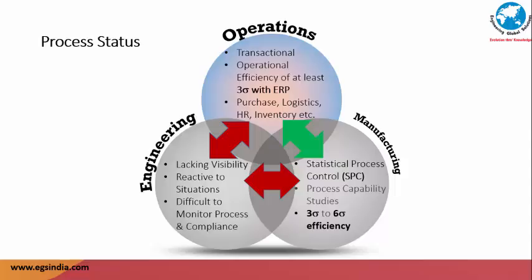While bidirectional interactions between operations and manufacturing are streamlined and well-behaved, engineering interactions with manufacturing and operations are weak and reactive. An example would be process capability — it is rarely reflected in tolerances incorporated on drawings released by engineering. This compels engineering to look at ways and means of adopting a process-centric approach.